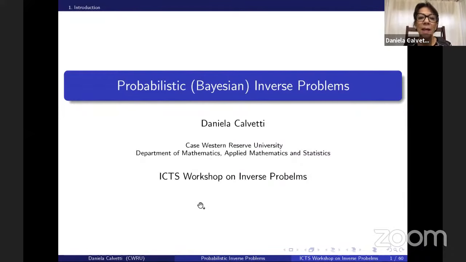So this is the first of 2 lectures on probabilistic inverse problems. And looking at the audience, I've decided that I'm going to start introducing the use of probabilistic methods in inverse problems in a way that even people who are not working in the area can jump on board. And so I will go through the development so that it looks supposedly natural. There are lots of details under the hood, but that makes it a very exciting area to work on. And I will end with some examples, some illustrating how well these methods work.